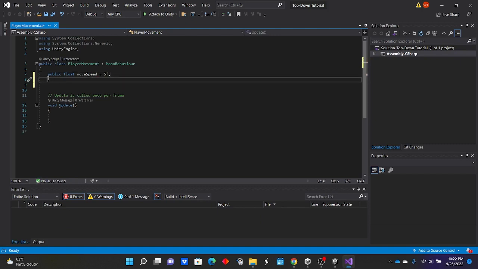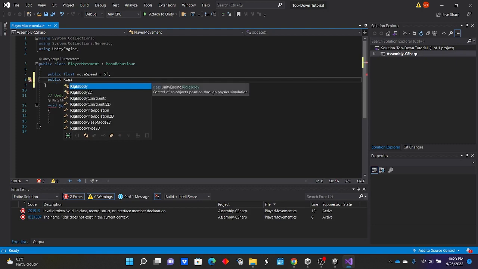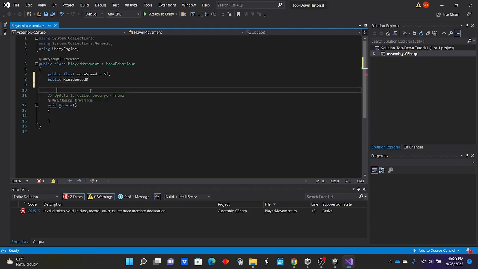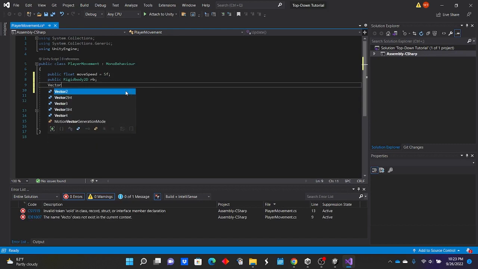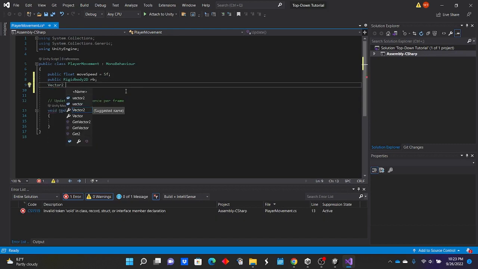I am also going to add a reference to the Rigidbody 2D, which is done with public Rigidbody2D, and I'm going to call it rb. And the last thing I'm going to add is a Vector2 for movement.